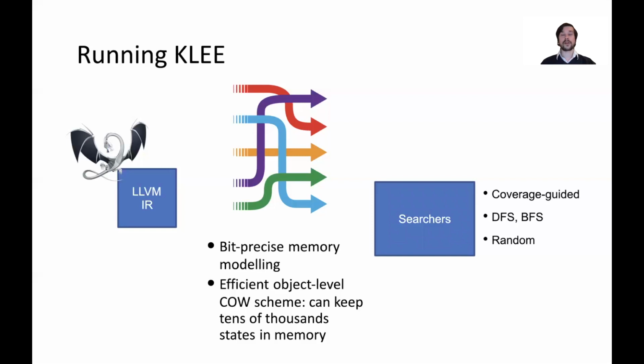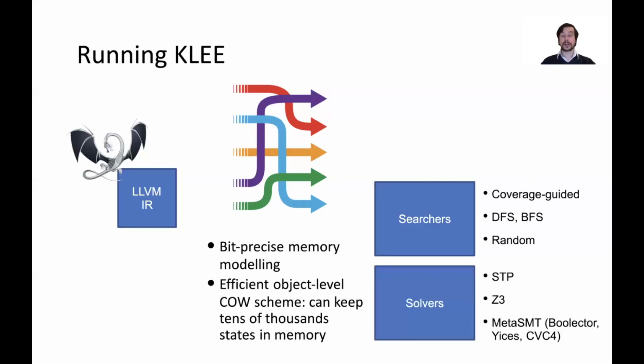For example, from a very simple depth-first or breadth-first search, KLEE also provides random searches and more sophisticated coverage-guided searches. KLEE provides different solvers, which can be selected by the user, depending on the different domain the tested application is from. We're currently supporting STP and Z3 mainly, and via metaSMT, also Boolector, CVC4, and Yices are supported.